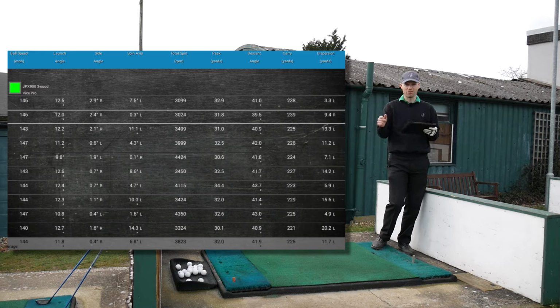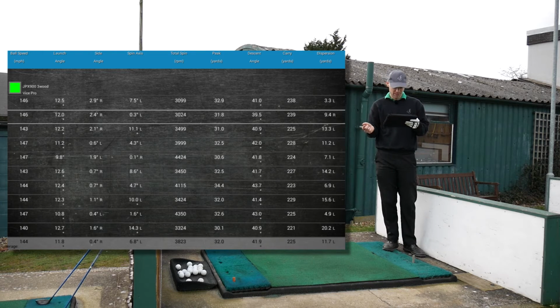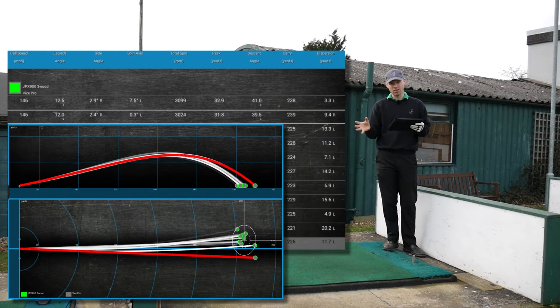So what I've done, once I dialed it in, captured the information: it's 146 ball speed, the same as my Ping G30, 12.5 degrees launch, so within half a degree, 2.9 right, 7.5 left. Again, that's the toe strike. We're not talking right off the toe, we're talking 3, 4, 5 millimeters toe, but you can still feel it because it's a very good feedback club. Spinning at 3099, bang on where I want it to be. 32.9 peak height, so it's fractionally higher than my Ping G30, and then 41 descent angle, slightly steeper. And then carry at 238. So within reason, that's very, very good.